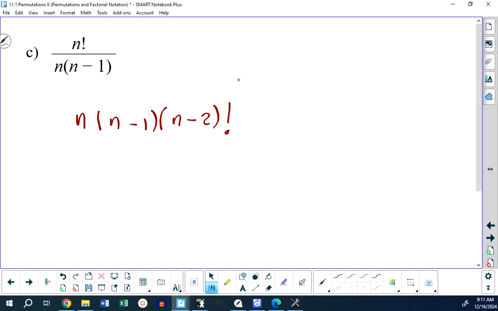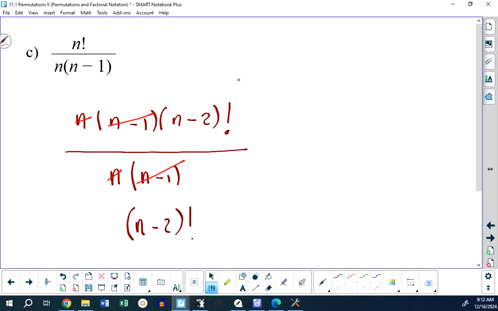So think about that. I could write that the top is n times n minus 1 times n minus 2 times n minus 3 times n minus 4 dot, dot, dot, times 3 times 2 times 1. But as soon as I get to that n minus 2, that's going to lead all the way down to the bottom where we have 3 times 2 times 1, I can just put n factorial. And then we have n and n minus 1. So this time, you have individual factors canceling, and you're not left with factors, you're left with a factorial. And the factorial here is n minus 2 factorial. We're okay with that? Okay.